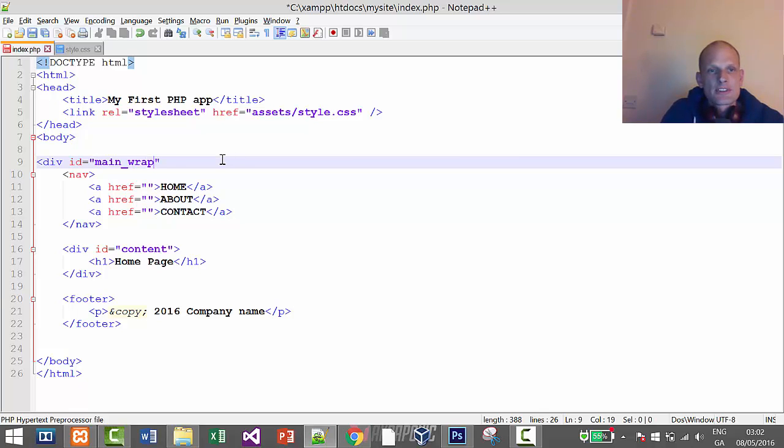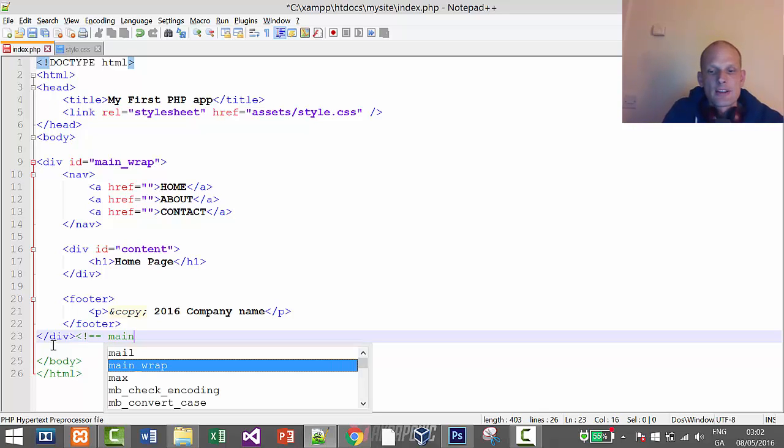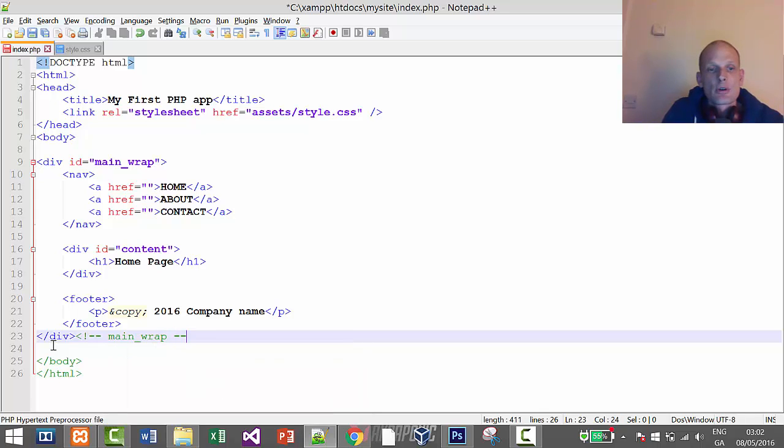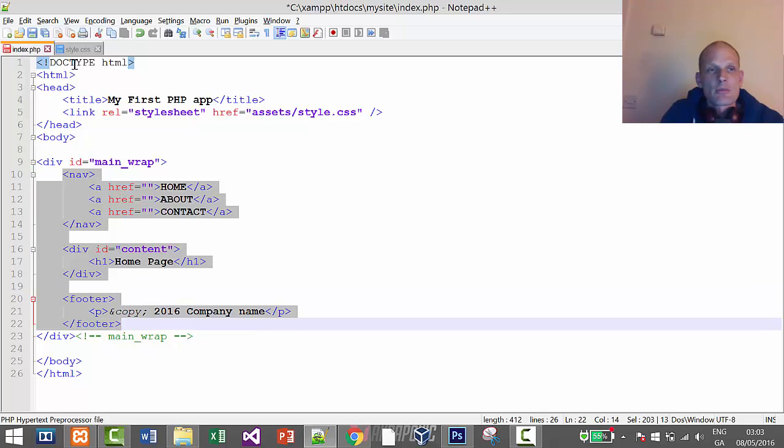Okay, this will be the main wrap, so we can center and put all these elements in this main wrap div. And let's close it under the footer div. Let's close this, and let's write a comment for ourselves, main_wrap. So we know that this closing div refers to this very top div, and so we wrap all elements of our HTML page.